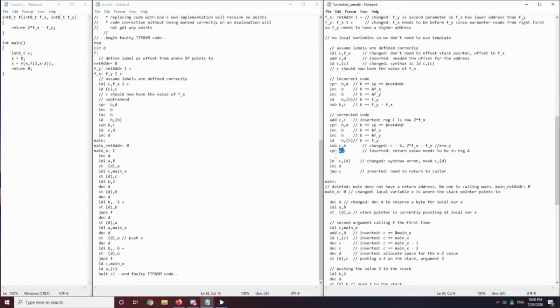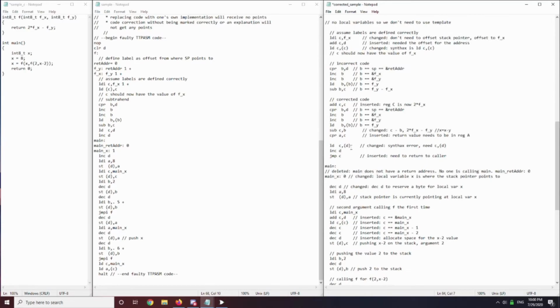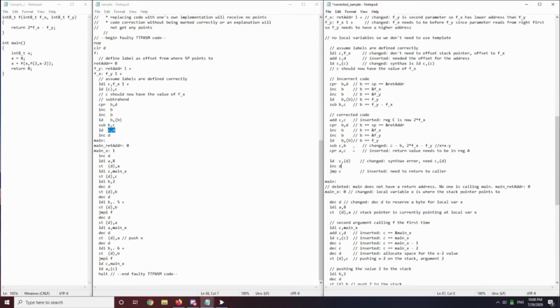But that's just a convention thing. You can put this into B if you really want to, but that has nothing to do with the logic. Going down here, right here is LDCD, syntax error. We do need the brackets. That's just the syntax. We need to increment D here. We need to increment the pointer because we want to deallocate the stack, right?